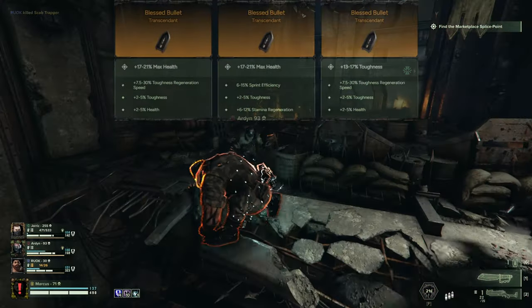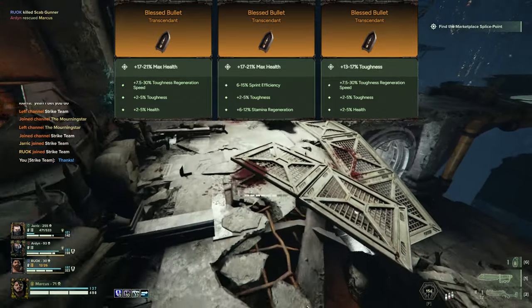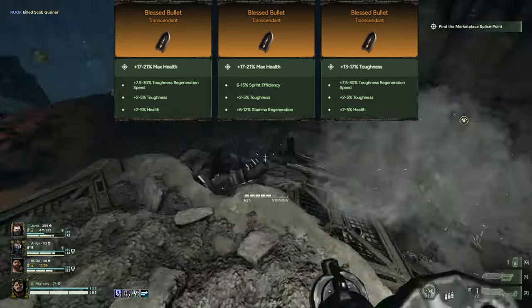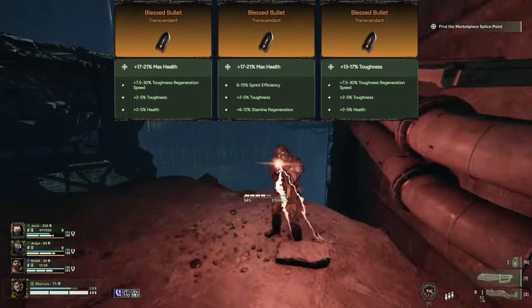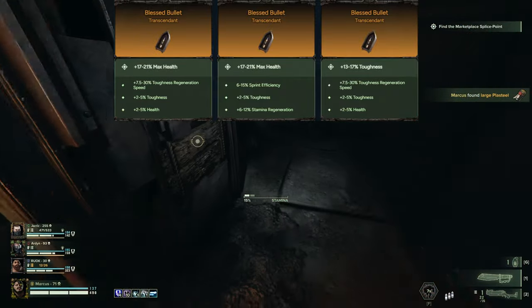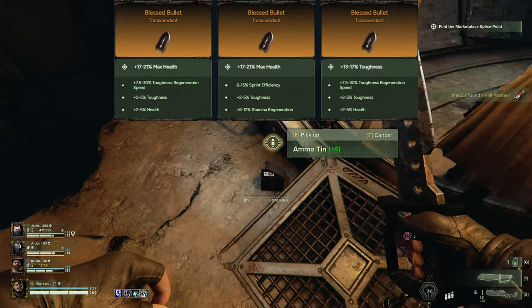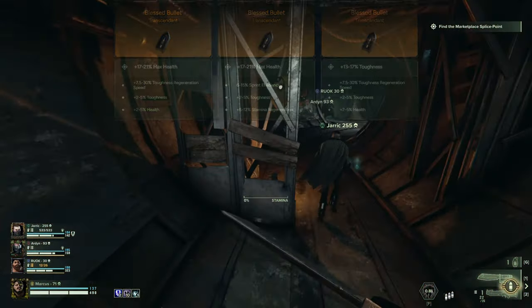As for my curios, again, you can go with what you want in the perks, but I do recommend having some toughness regen and more toughness and health overall. For the others that you see there, you can choose whatever you want. Since I like to have more stamina for push attacks and I want to keep up with my team, I opted in for stamina regen and efficiency. The blessings I want most here are health and some toughness though for survivability.